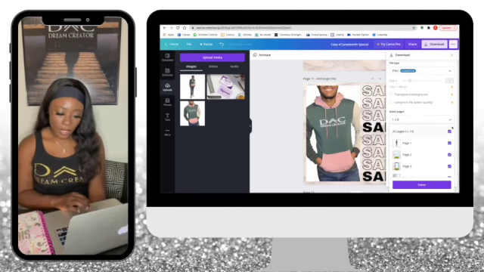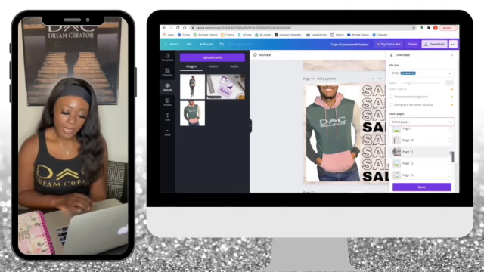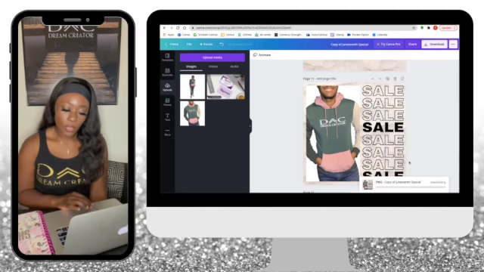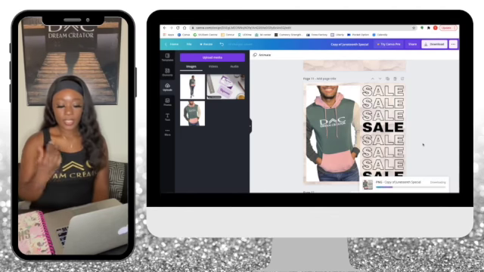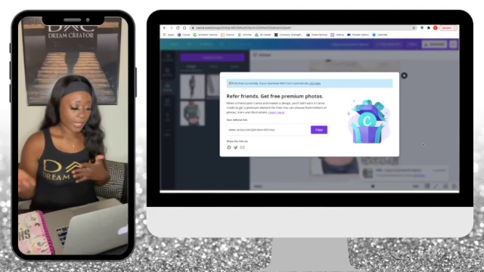So you're going to click right here, deselect all pages 1 to 9. And then you're going to go down to page 11, hit this little checkbox right here, then press done. Now you're going to press download. Just like that, I wasn't prompted to pay anything. It's a free account. It downloaded.